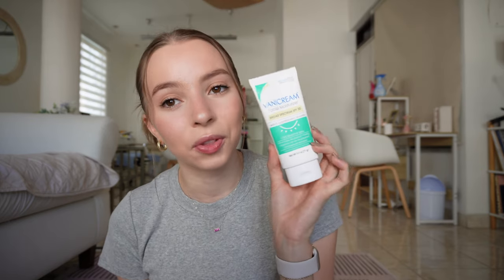The next thing I switched out was my facial moisturizer and sunscreen. I also got the Vanicream Facial Moisturizer with SPF 30 — I use this every morning and I've been loving it. Again, it's for very sensitive skin, didn't break me out, didn't cause any allergic reaction. For nighttime, I've been using the oil-free ultra-moisturizing lotion from COSRX. I got this from Amazon and I'm still testing it out — it doesn't give me an allergic reaction, but I'll keep you posted on whether it breaks me out.